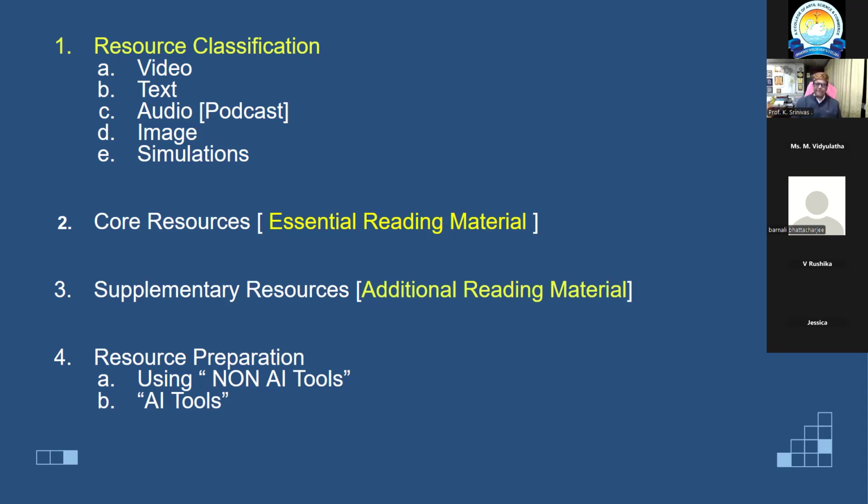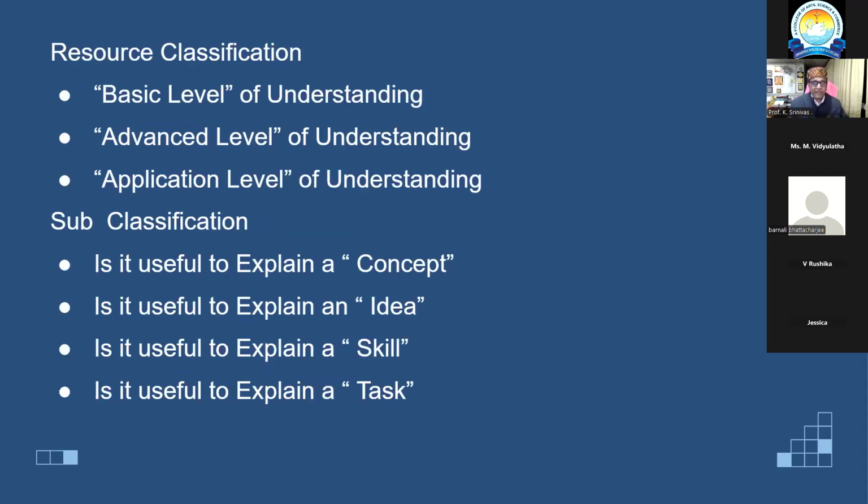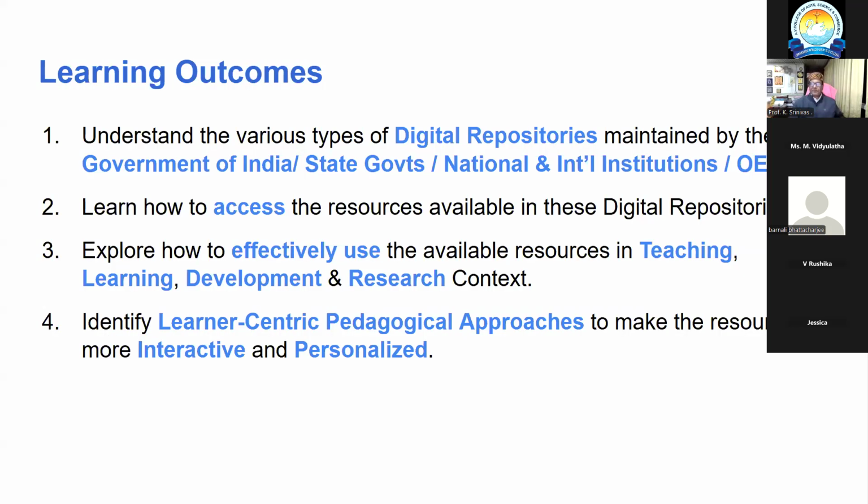And you need not create everything. As far as resource preparation is concerned, you may use non-AI tools or AI tools, and also acquire the skills and competencies to search and find the content which is available. But one thing is very important for the blended mode of teaching. When I am providing a video to my students, I should be very clear about what this video is all about and what purpose it is going to serve. Is it supporting the basic level of understanding, and what appropriate questions do you need to embed in the video to promote concept acquisition with active learner engagement? Second, the advanced level of understanding and the application level of understanding, and you should also be clear about the concept, idea, skill, and task.